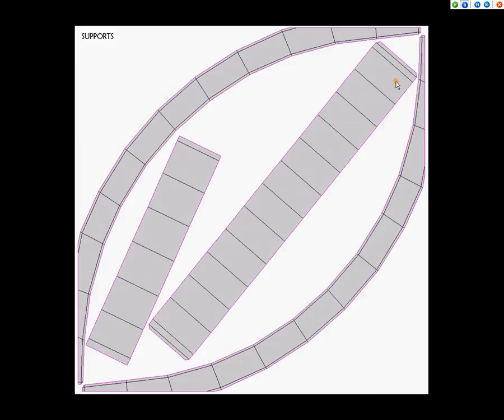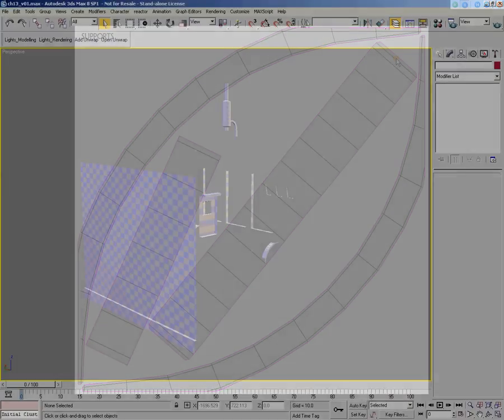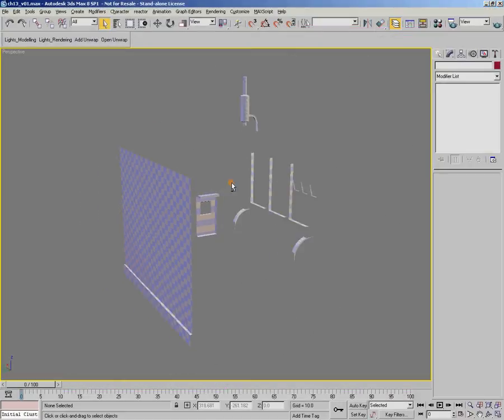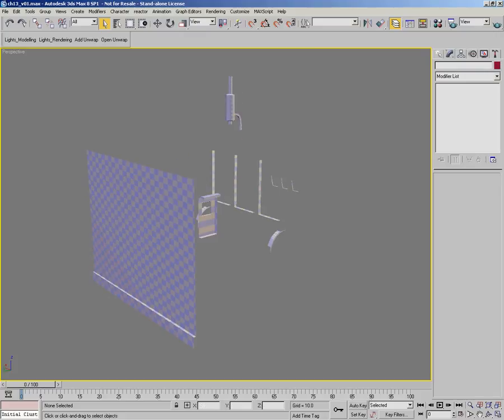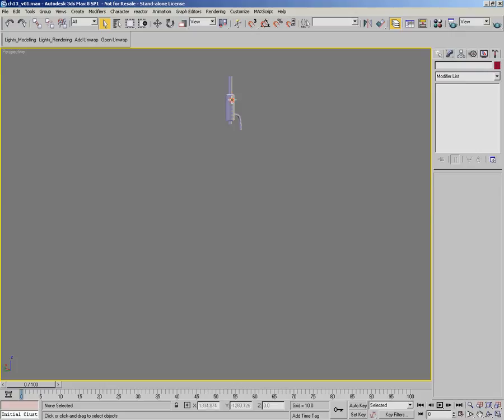If we skip on to the next section, then we finish off with the supports, which you can see are very simply mapped out here. There's the side of the support, and then you've got, I believe that's the top of the support, and the underside of the support. Okay, so we'll start off by working on, I think we'll go for the chimney first. So let me just hide the supports and the back wall and door.